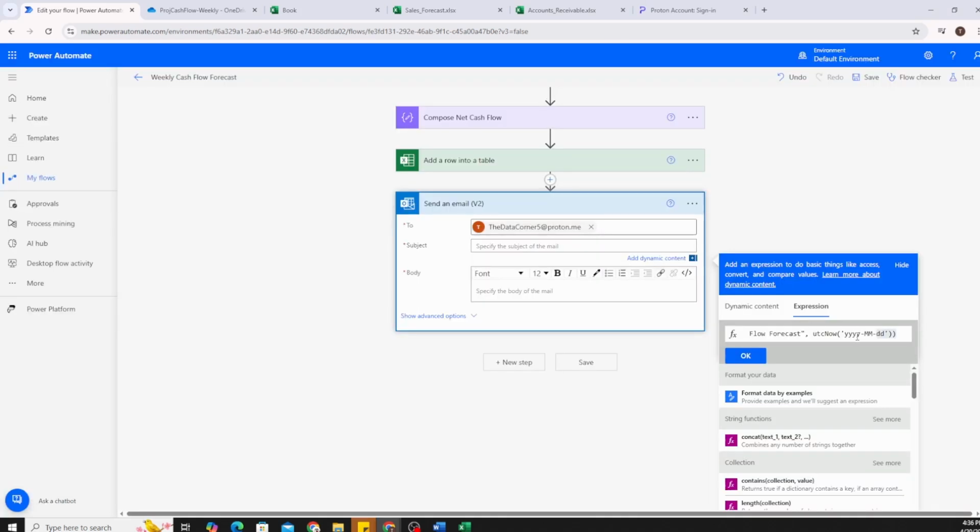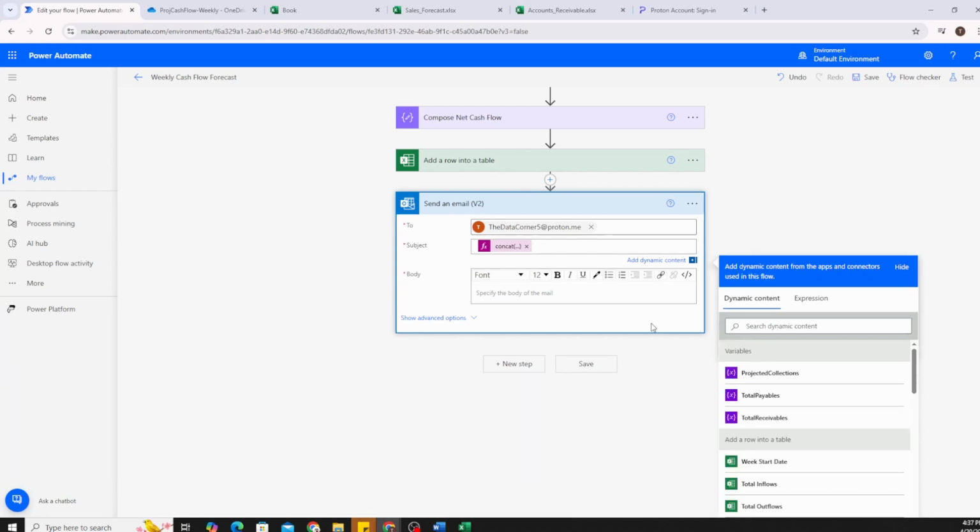All right, so we have some issue here. I believe it's the issue. So this starts here, and then we have UTC now. I'm not sure what the issue is. Power Automate uses single quotes, so let's convert this into single quotes. Might be the issue. Click on OK, and yeah, that was the issue. My bad. I'm mostly used to code in Python or VBA, and Power Automate for some reason uses single quotes.